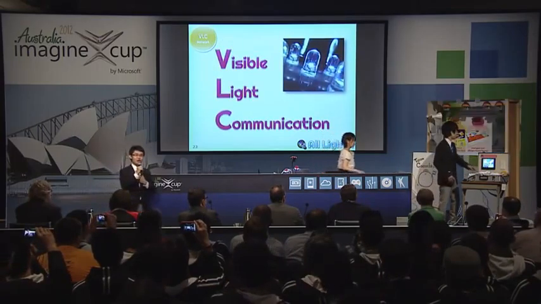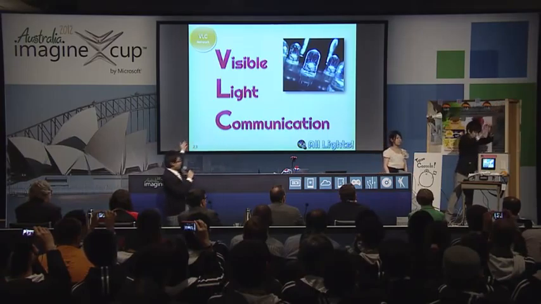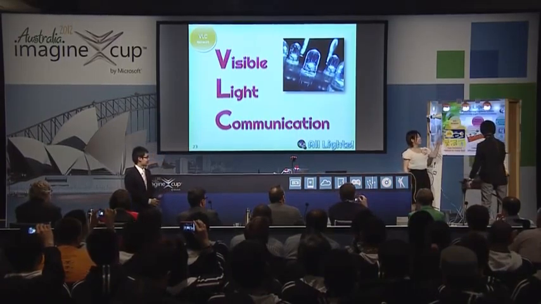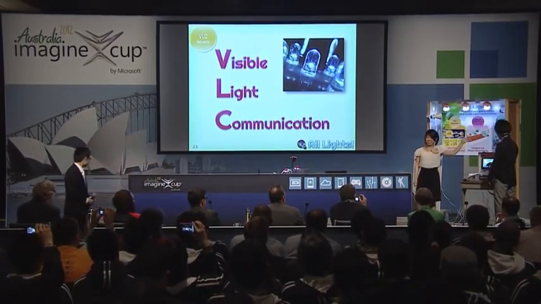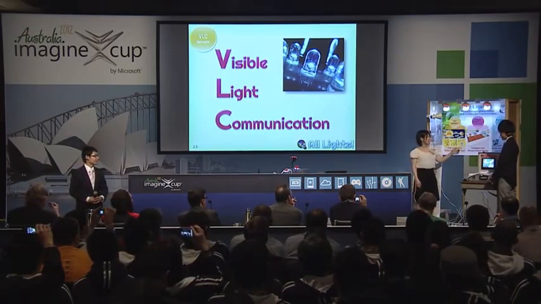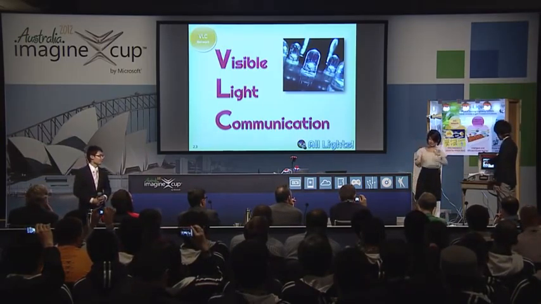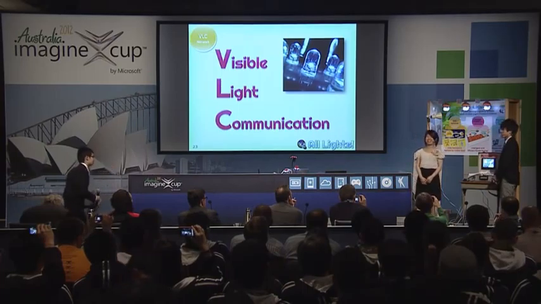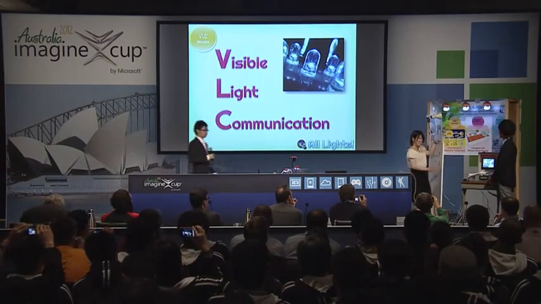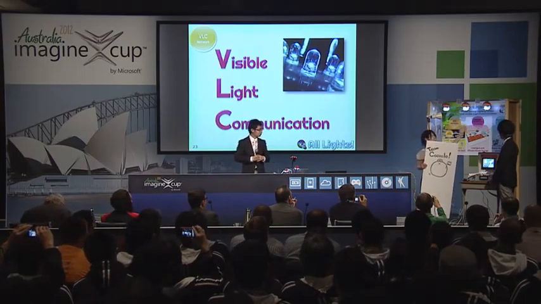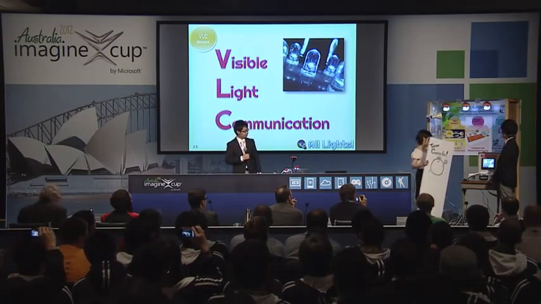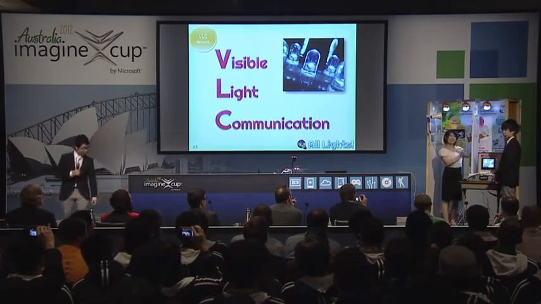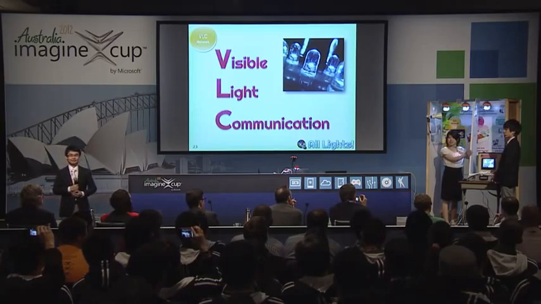Now, allow us to show you a demonstration of visible light communication. Here, we have three LED lamps with All Light features. First, let's give all of these three lamps dim. Okay. Now, let me put this board between these two lamps, lamp B and C. By doing so, the visible light communication channel is disconnected. Therefore, B and C cannot communicate with each other.